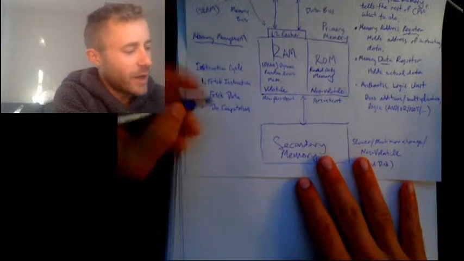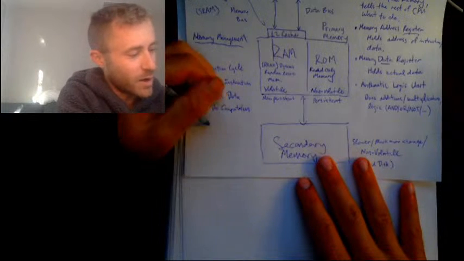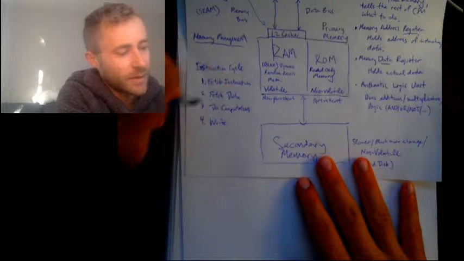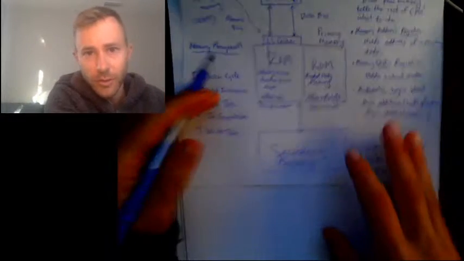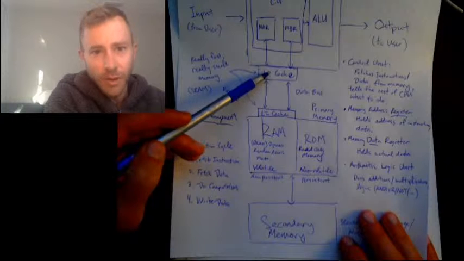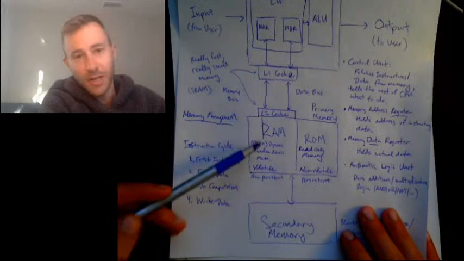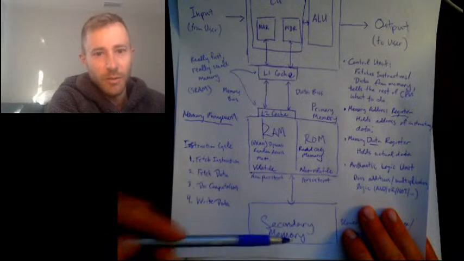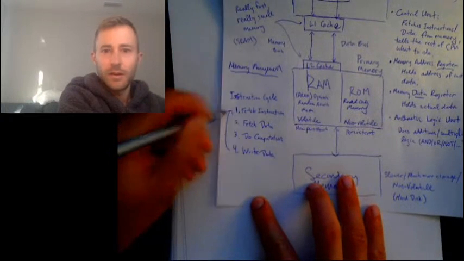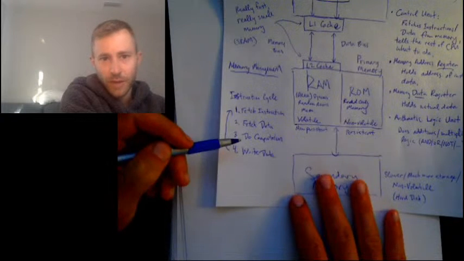And then after that, it's going to write the data to the RAM. Well, actually, what happens is it would write it to the cache, the level 1 cache, then the level 1 cache would write it to the level 2 cache, then the level 2 cache would write it to the RAM, and then eventually it would go to the secondary memory. So, and then this repeats. Okay, so each of these steps kind of takes a set amount of time.